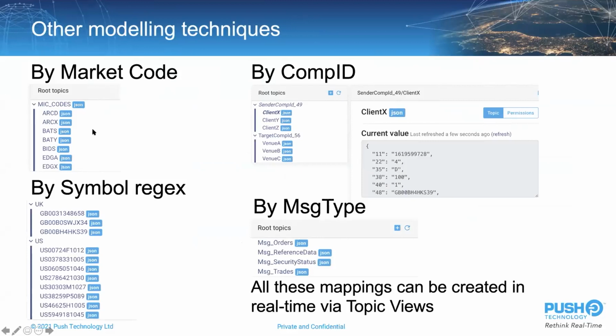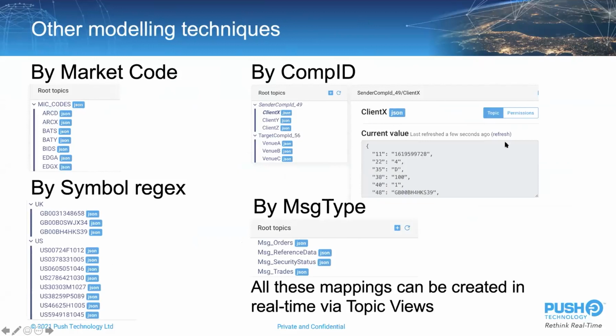I put this slide together to try and just invoke some imagination, really, because when we talk about market data, yes, we have market data. We can break it into individual MIC codes so that individual users only need to see data for certain markets. We've mentioned our regular expressions and how we use the regexes. We can do that on the first two characters of the ISIN code to create individual countries or anything else we wish, or it could be other symbologies, of course.